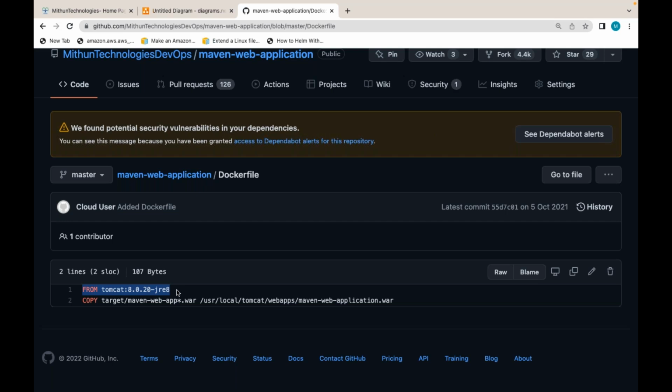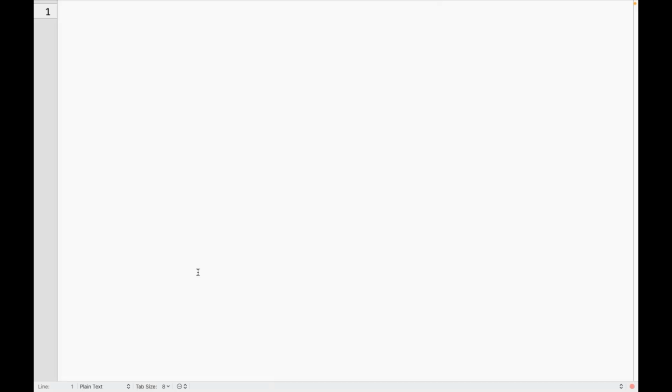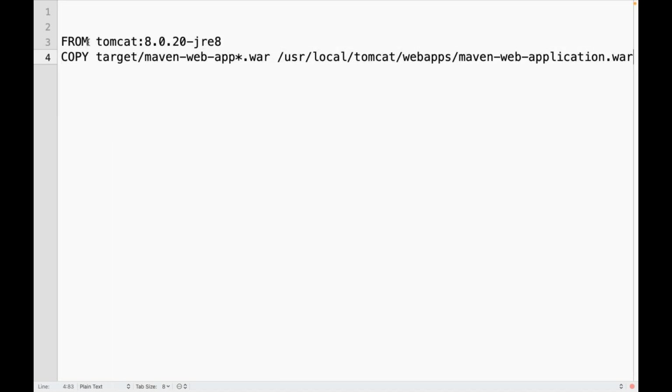From Tomcat, this is my Docker file. From Tomcat. So I can call this as what? I can call this as a base image. So from where is this base image coming? Who created this base image and from where is it coming?